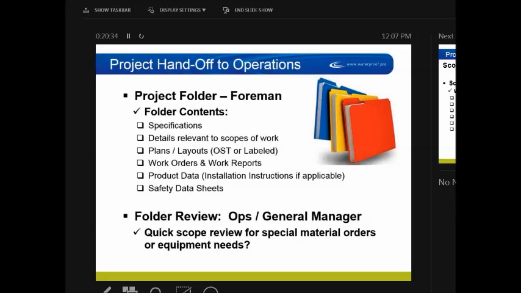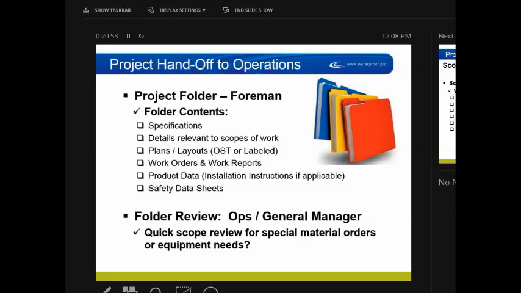And ultimately our goal here is to properly hand it off to our foreman, because to have a successful pre-con, they need to have the documents available ahead of time so that we can go on site and go through all of the paperwork and make sure they have what they need. So if you're not doing it at your location, please do. Just put together a two-sided folder with the information that we're going to cover here.